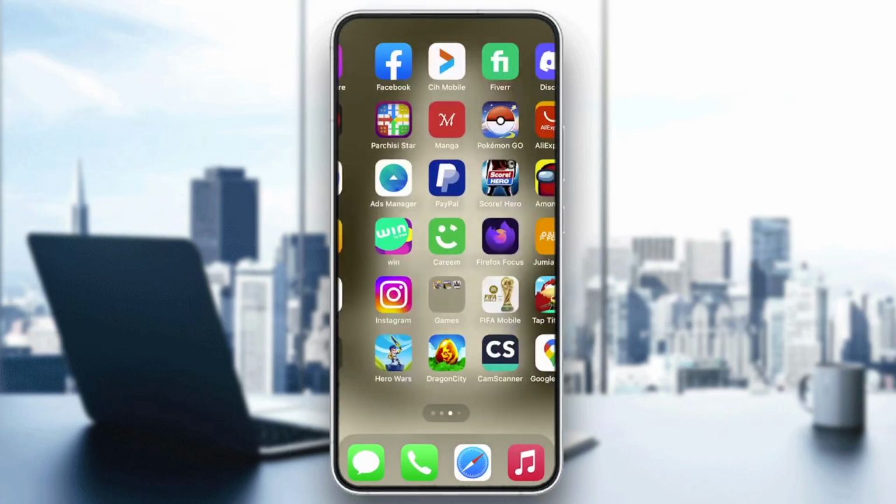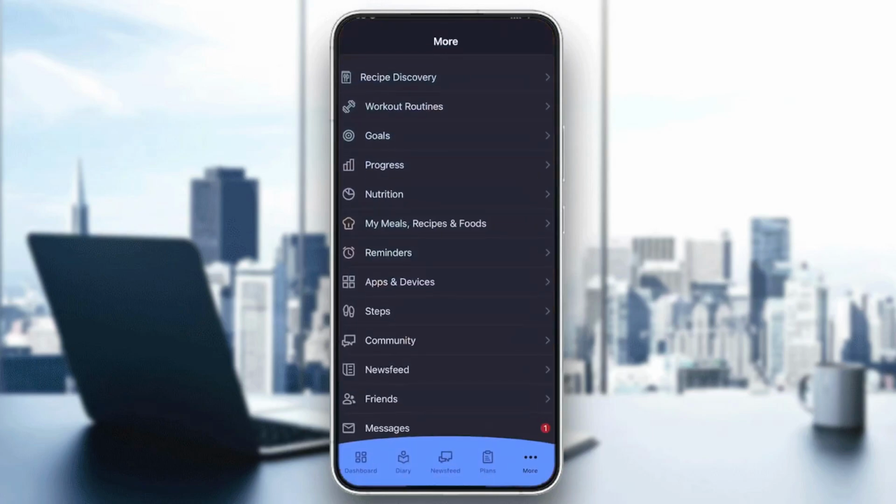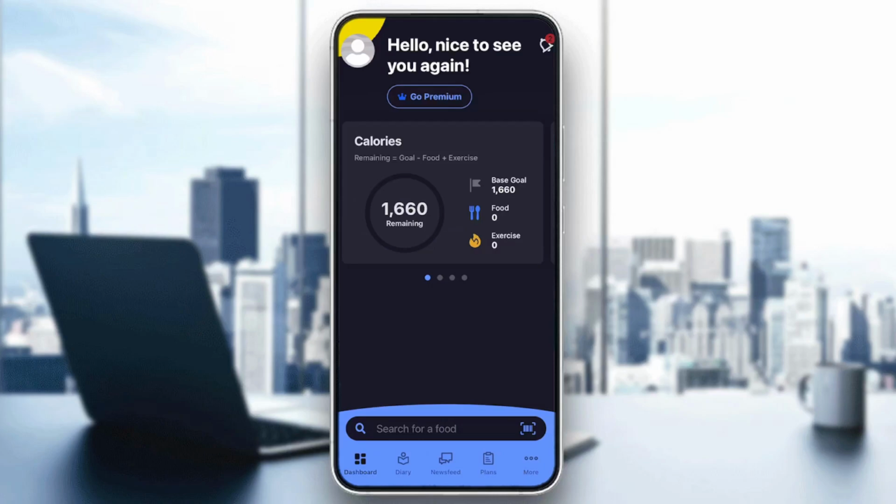And right after that, guys, what you'll have to do is create an account. When you create an account, they will ask you for your email, password, and then your body information like height, weight, and then your goal, and then if you are active or not. After that, you can go here, and this is the page that you will receive.